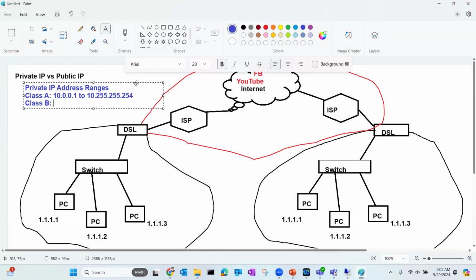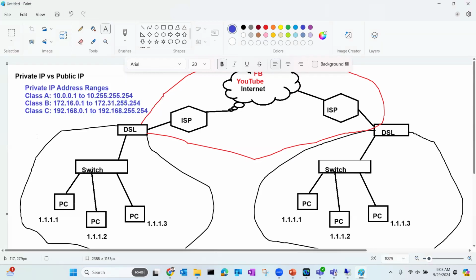For class B, this is the range, and for class C, this is the range. So all the other IP addresses are public addresses.